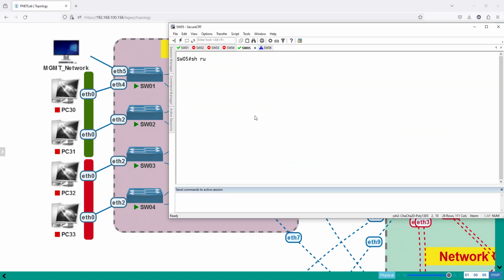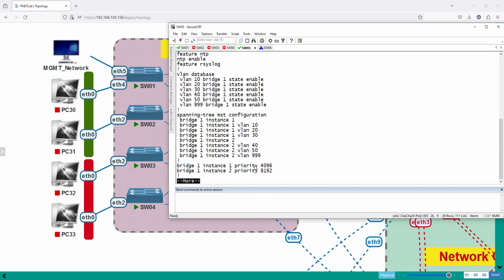So let me show run, and let me hit enter, and here are the commands. You can see that for both of them I have configured the priority. On switch 5 I have decided that instance 1 is going to have this bridge as root. Instance 2 is not going to be the root on this, but if for some reason switch 6 goes down, this is going to take over.